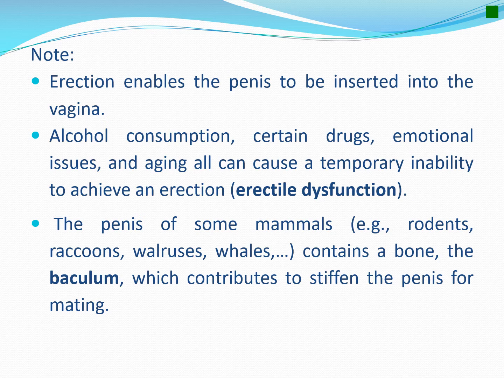I should note that the erection enables the penis to be inserted into the vagina, what we call intromission. So the penis is also known as an intromittent organ. Alcohol consumption, certain drugs, emotional issues, and aging all can cause a temporary inability to achieve an erection, what we call erectile dysfunction.